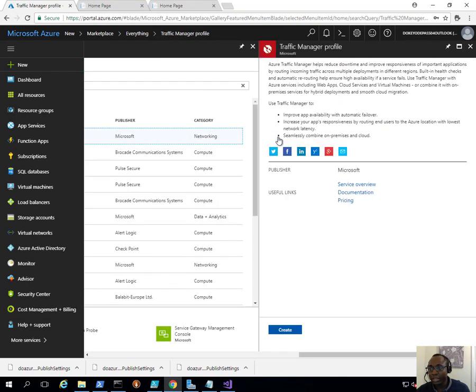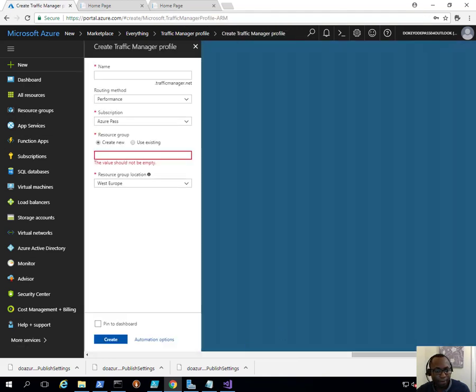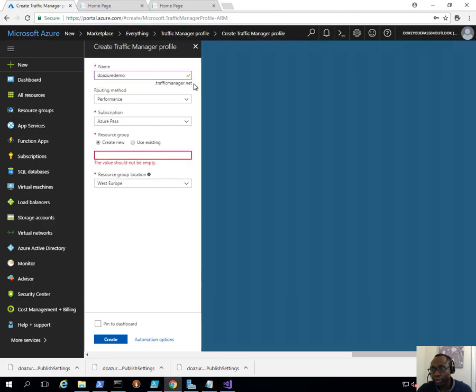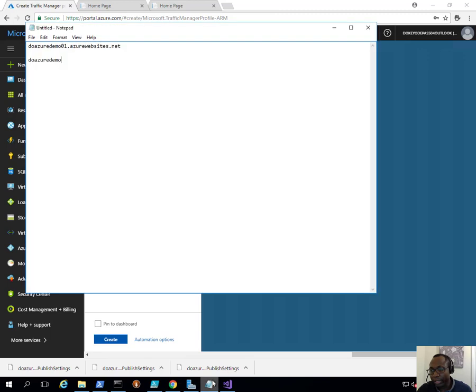So if I select that and then click on create, it's going to ask me to specify a name. I'll call this DO Azure Demo Traffic Manager.net. I'll make a note of that name because we'll need it. And I'll make a note of the suffix also. And the name again has to be unique for that DNS zone.